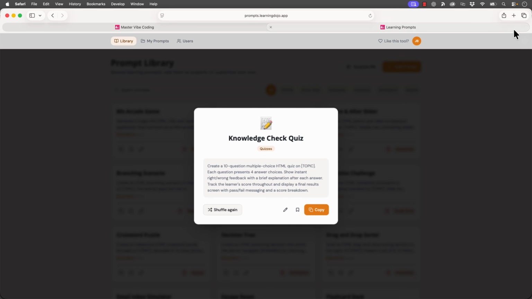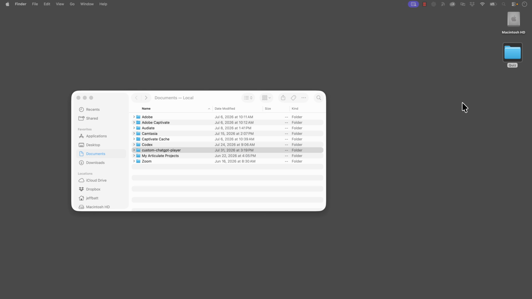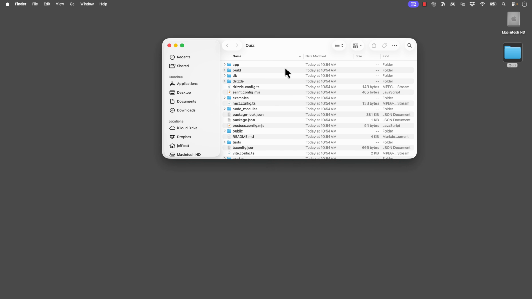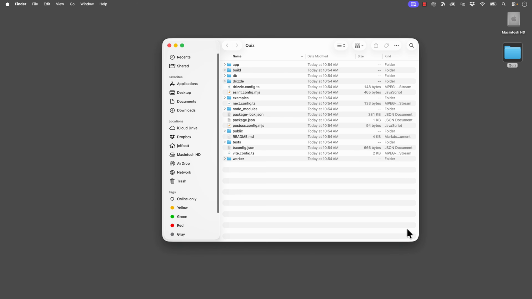And it's going to be creating this file. Let me go ahead and minimize all this real quick. And it should be creating this file inside of the quiz. Now it's creating a lot of files, probably more than I need. So that is one thing to keep in mind, is it's going to create a bunch of different output if you don't tell it that it's just going to be a single HTML file. So I probably should have gone back and told it, even though I said HTML file, it creates additional stuff once I'm in the work.